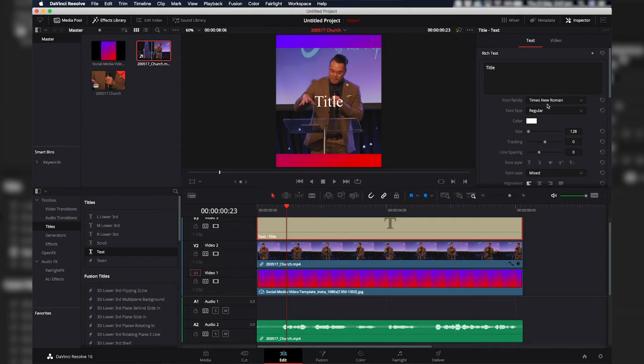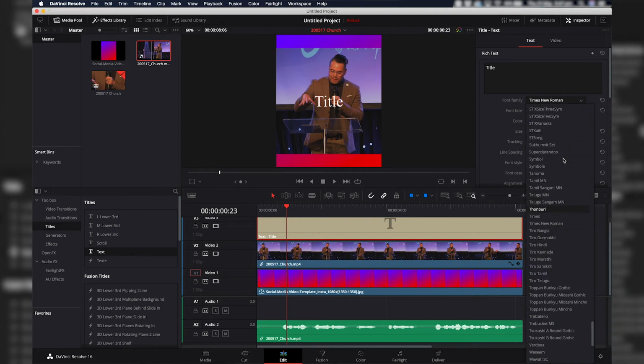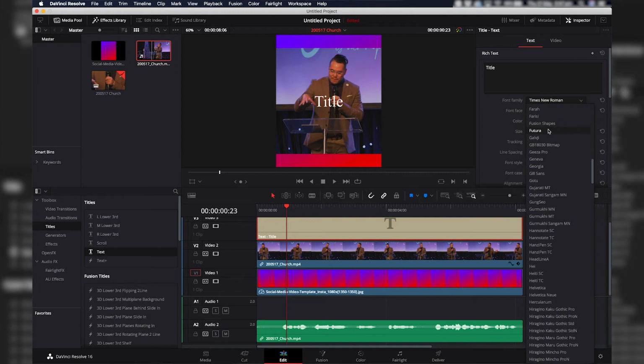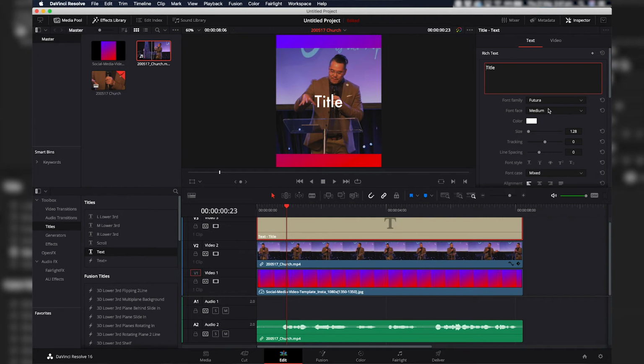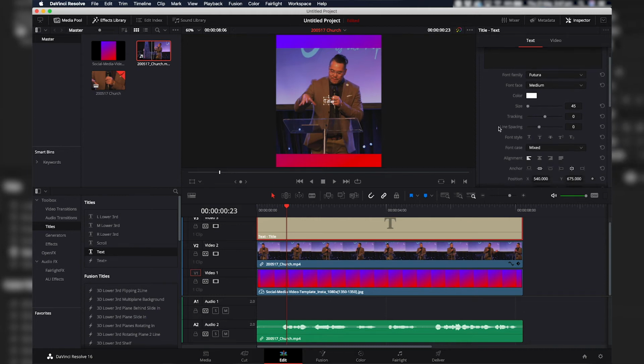Okay, so just a few standards that we'll use for our titling. Let me go from the top. We're going to change this font to Futura. If you just hit the letter F, it takes you to the fonts that start with the letter F, so Futura. We're going to leave that on medium, and the size we're going to use is size 45. You hit enter and you can see that this title changes to font size 45.